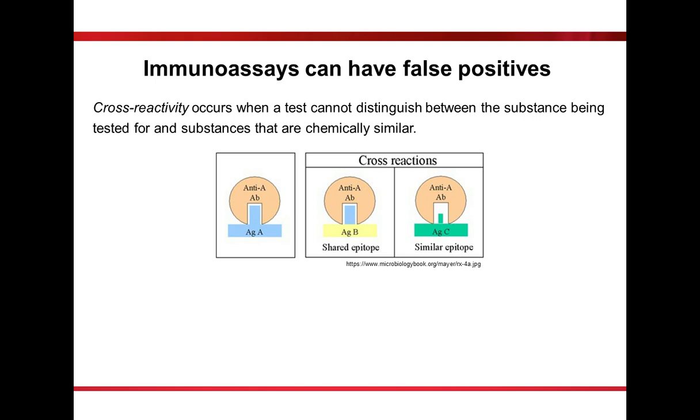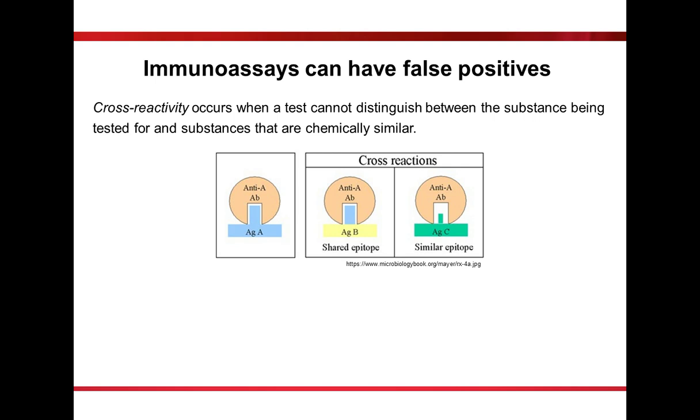And I'd like to continue on with this concept of cross-reactivity. So cross-reactivity occurs when a test cannot distinguish between the substance that's being tested for and the substances that are chemically similar. And so this is a good thing in some ways, right, because this gives us the broad cross-reactivity we need to detect an entire class of drugs. But there's a flip side to that. It's a double-edged sword in that sometimes you might also pick up on things that you're not really looking for. And so I feel like this is well illustrated in the cartoon below.